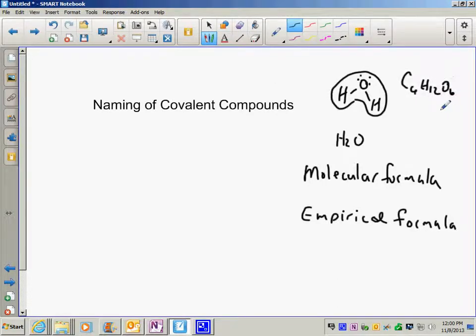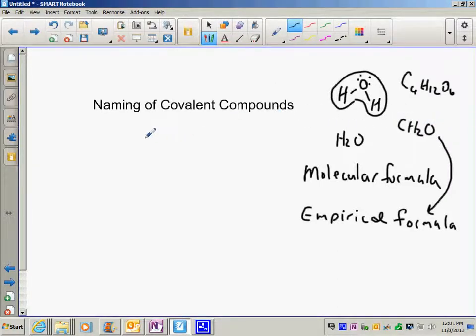C6H12O6. This is the compound commonly known as glucose. Now, this is a molecule. It just forms all of these compounds individually, but if you were to analyze glucose, you would see one carbon for every two hydrogens for every one oxygen. This would be its empirical formula, not representing very well the fact that this is a bigger molecule and contains many more atoms. But this is the simplest ratio of atoms.